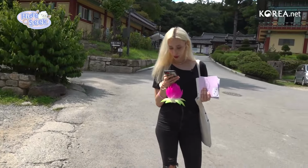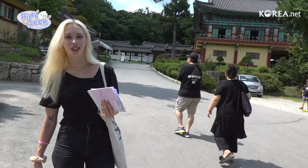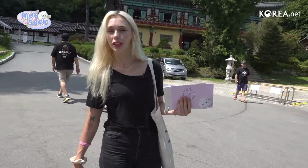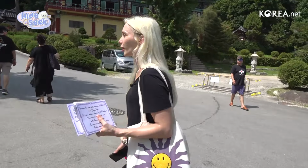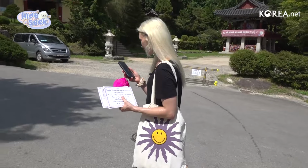Iced Americano is perfect for a sunny day. Yeah, that's true. I will say in Korea though, it's more than just for sunny days. Korean people tend to drink iced Americano even in the winter time when it's freezing. If their hand is gonna freeze, they don't really mind. They still drink the iced Americano.